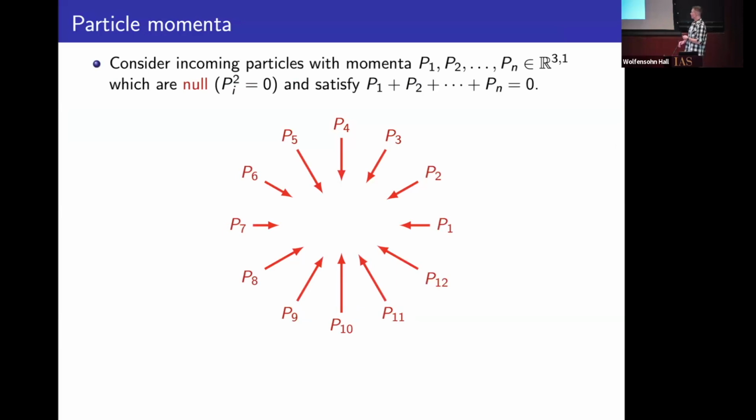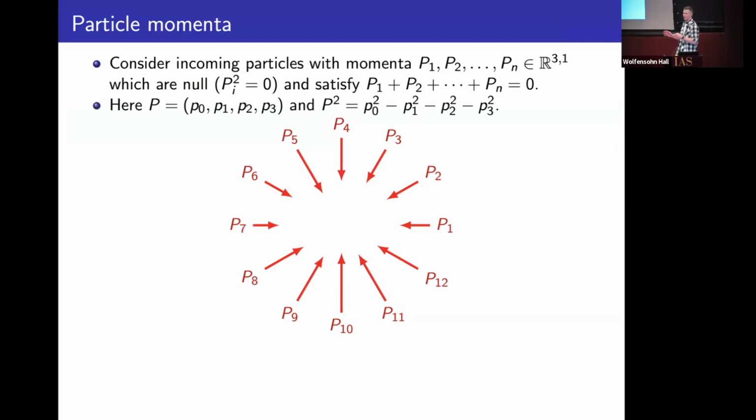So let's say you have a bunch of particles. You have n particles in the 3+1 dimensional space-time, and assume that all the momenta are incoming. So the momenta live in this space, and then because of momentum conservation, the sum of momenta is 0. And each momentum you're going to assume is null, right? So the particles are like gluons in the N equals 4 super Yang-Mills theory. And so the 4 coordinates of the momenta have to satisfy that this sum is 0.